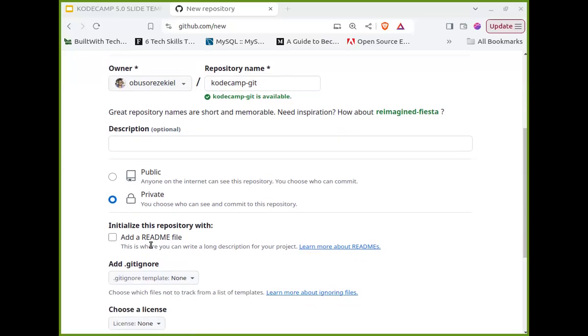Now, there's also a README file. Now, this README file is a documentation. This is where you can write a long description for your project. Now, this is the place where if I bring a project, now someone wants to come and read about the project, they will come to this README file. This is what I put in the tags for those that have seen it.